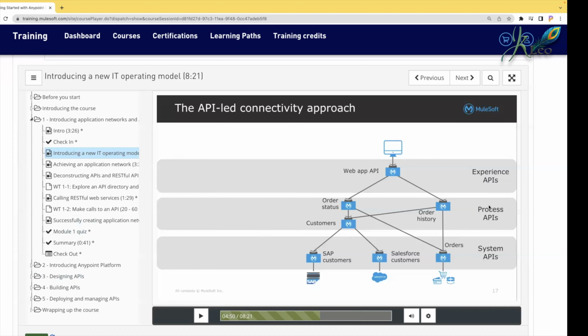And the process layer APIs are the ones doing the processing in between the backend systems and the experience layer APIs. These system APIs will be just like a layer connecting the backend system, so that it pulls the data and then keeps it ready for the process APIs to process in the business logic: the filtration, the conversion, mapping, and massaging of the data. Everything related to something changing in the data will be happening in this process layer of APIs.